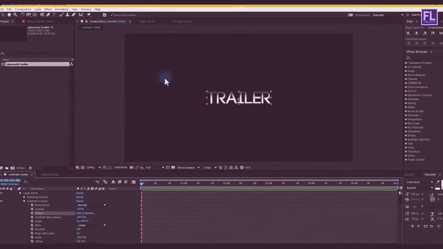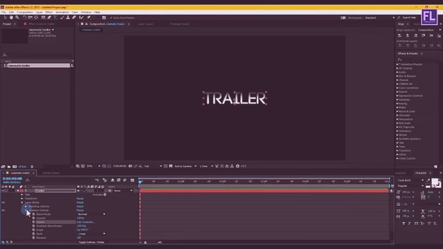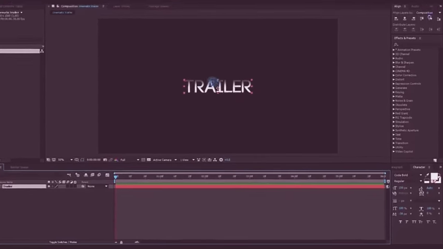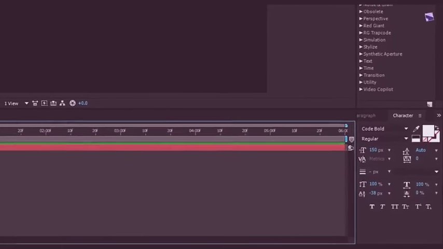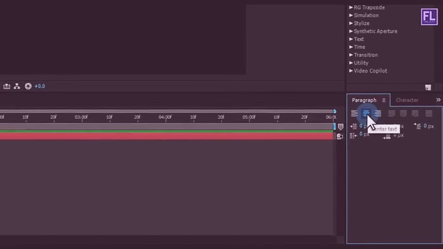Then click on OK. One thing to remember, your text must be in center, otherwise the tracking amount option is not working.